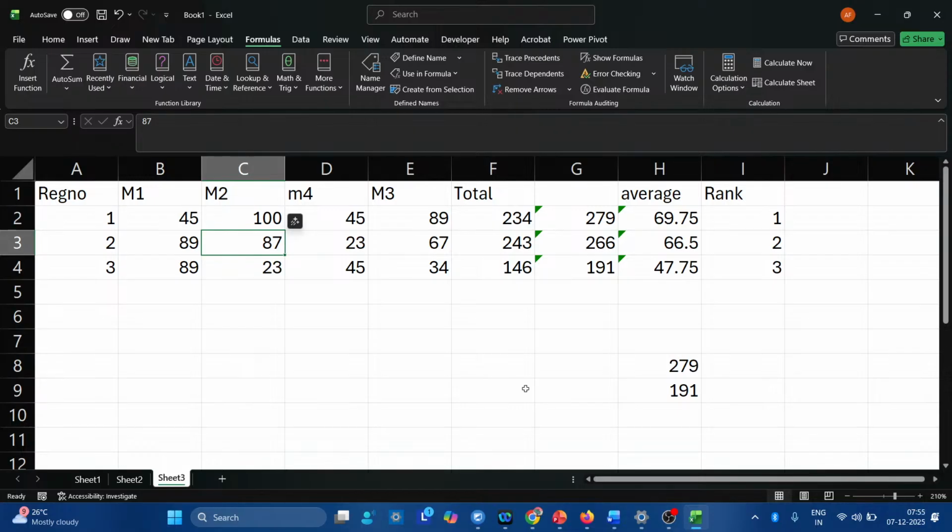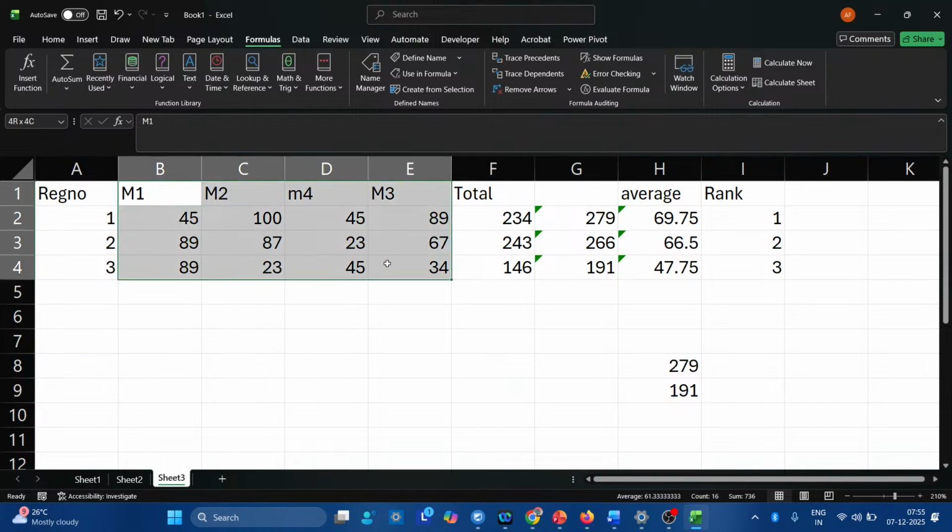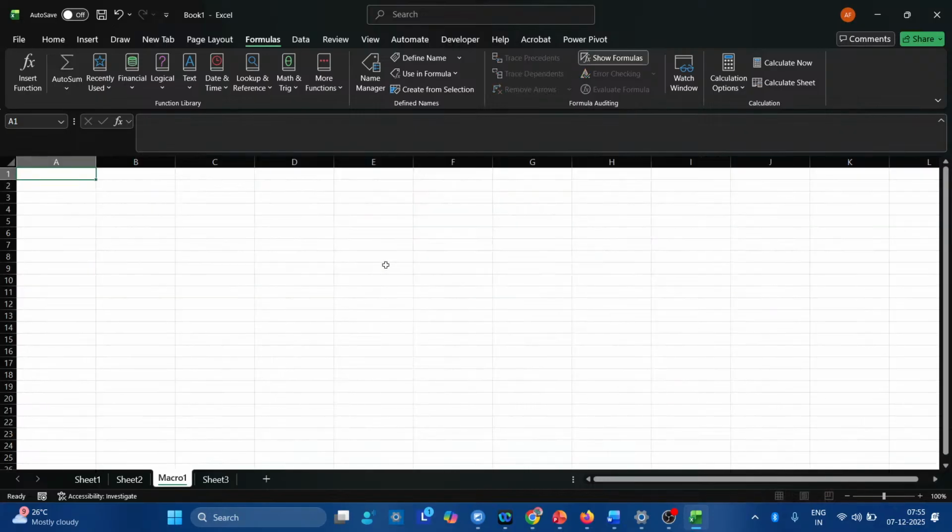Okay, so these are all very powerful things you may explore in your day-to-day process. And one more thing I would like to say: suppose I want to make a plot for this. Plot means chart. Yes, that is possible. You can select the whole data and just press F11.